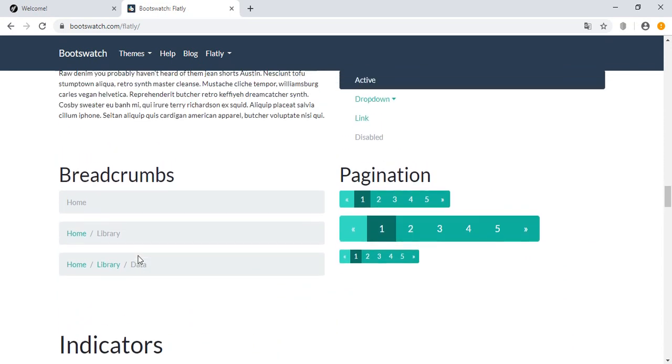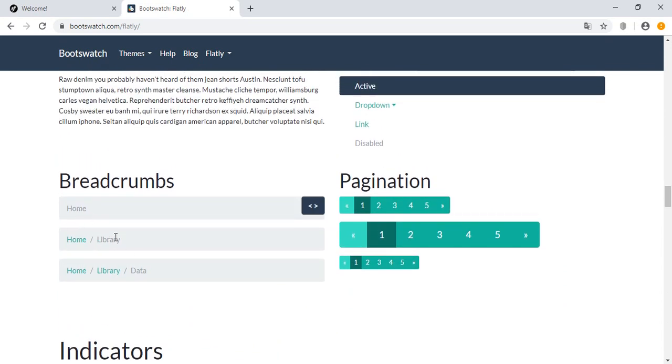Yeah, here it is. It tells us the path, for example when we are at home, login, I don't know, but it tells us the path, or if we are far from the home and we want to go back. You must have seen that in lots of websites. So basically that is what a breadcrumb is.